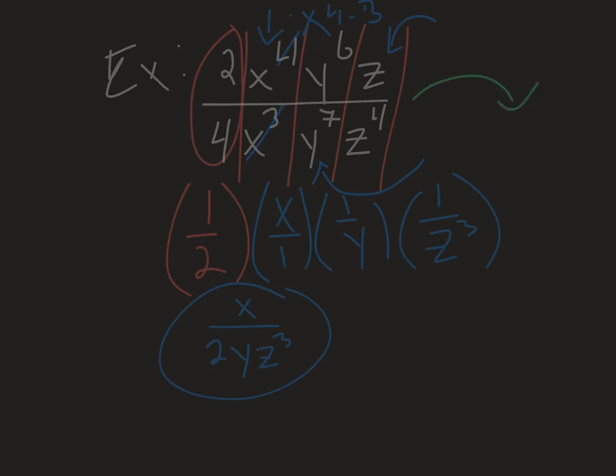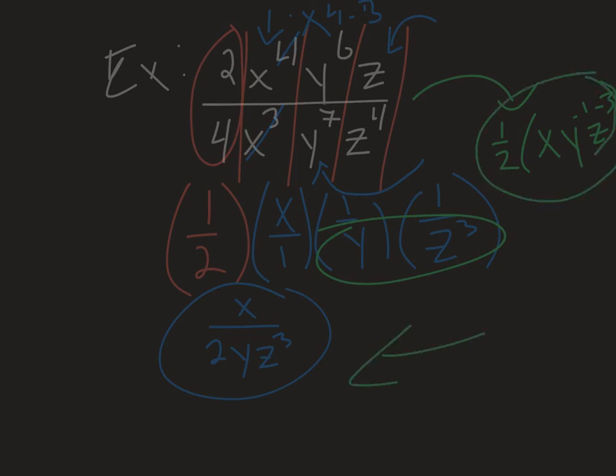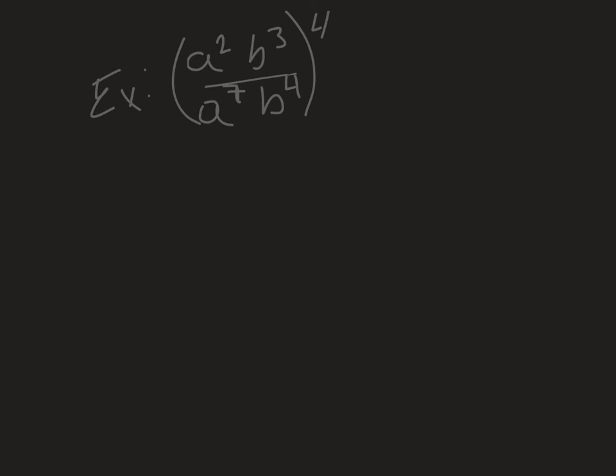Very similar. You'd keep the 1/2, and then you'd have your positive x, or x with a positive exponent, I should say. And then if we look at these two down here, technically they're in the denominator. So we could have y to the negative 1 and z to the negative 3 with multiplication. Either one of these is fine. They both mean the same thing, it's just different ways of writing the same thing. We can write stuff with negative exponents, or we can write them with positive exponents as a fraction. Either way is fine.